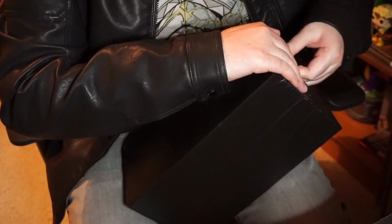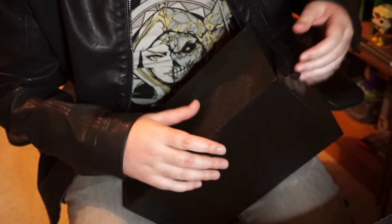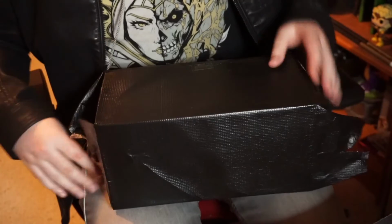See, Amy's keeping me company while I'm doing this, and she's laughing at me and my struggle and how hilariously awkward I am trying to open a bag. Right. The final little bit of tape, and my headset, get out of the way.